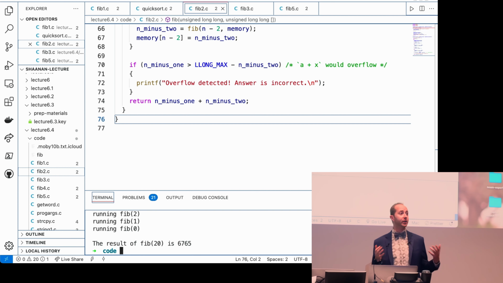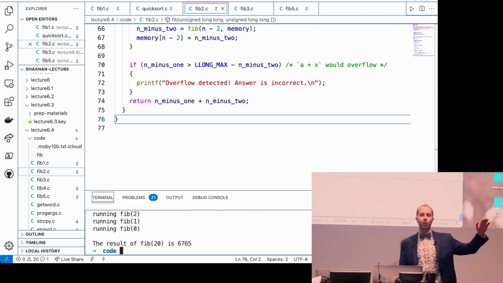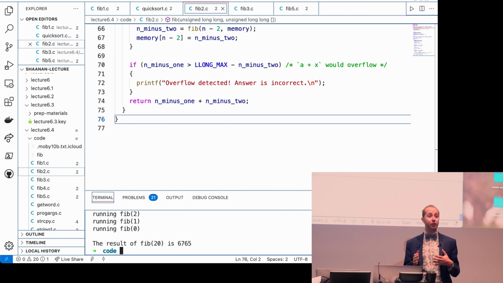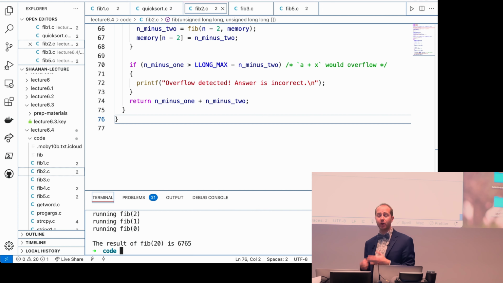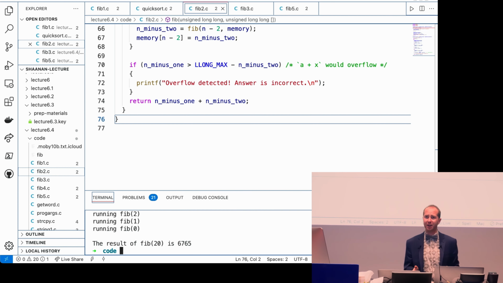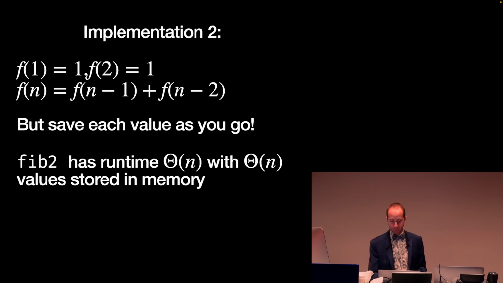As our Fibonacci numbers get larger and larger, the difference becomes more and more pronounced, because remember from Liam's lecture the other day, we have two functions competing with each other, and pretty soon the exponential function, that's 1.7 to the n, which was Fib 1's runtime, gets much, much bigger than O of n really quickly, and that difference becomes more pronounced the larger that n gets.